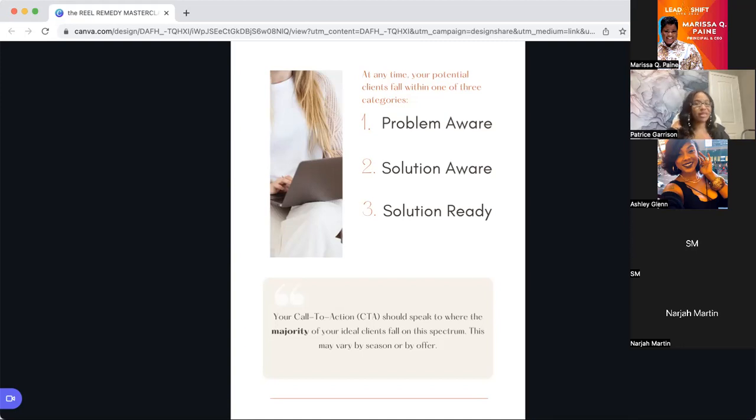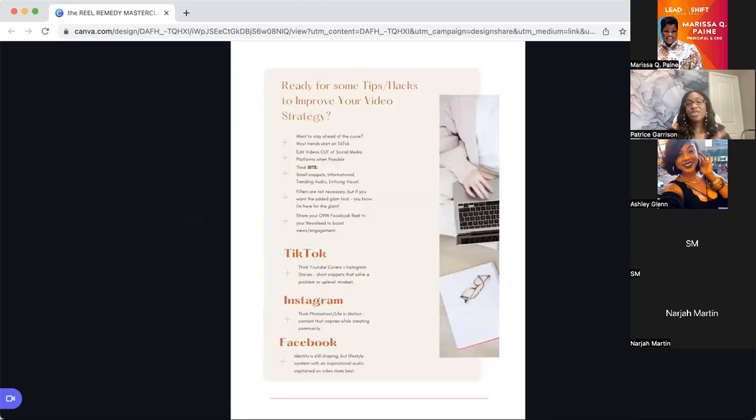You were spot on. The funnel here is literally just like that. The top is filled with people. The bottom is going to be the people who are ready to invest. So you have nailed it. That is exactly how that should flow. So I'm really hoping that just gives perspective.